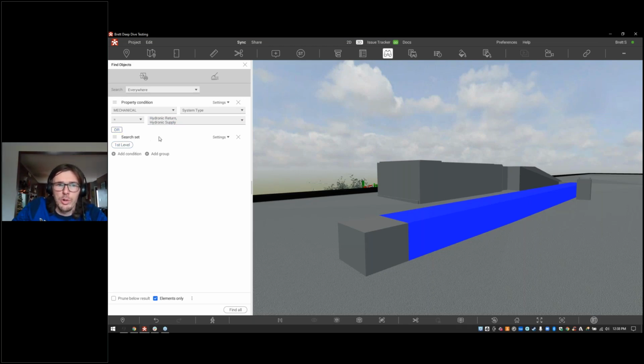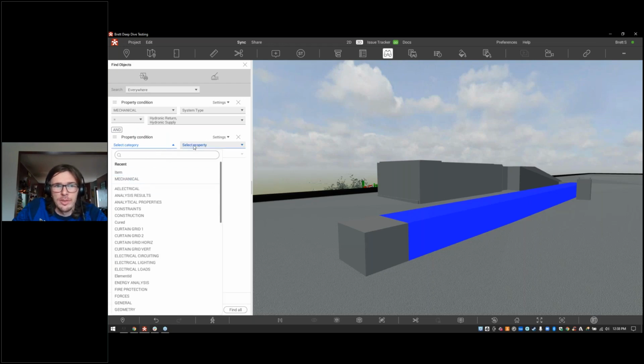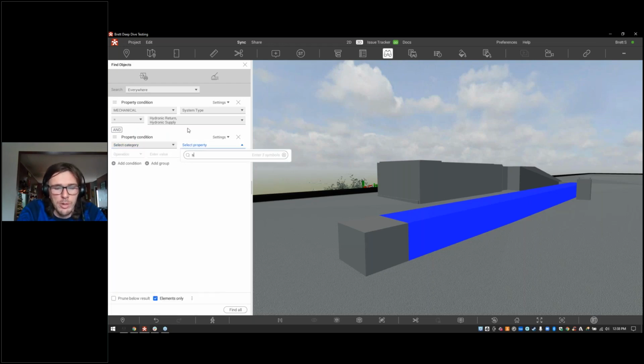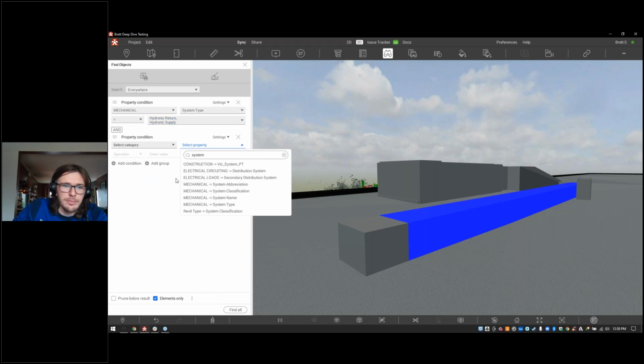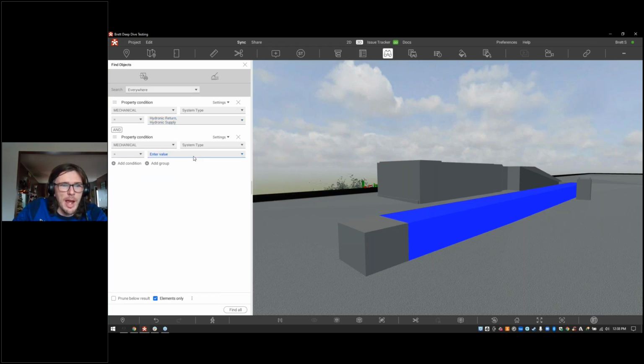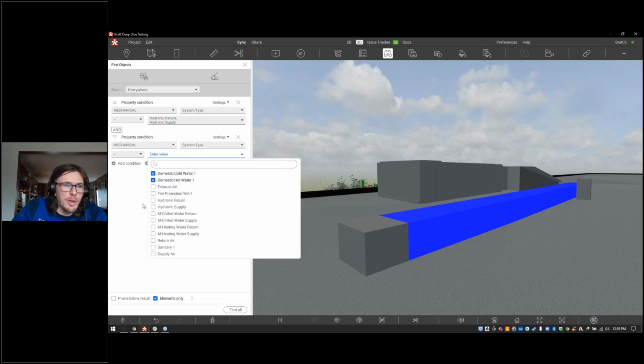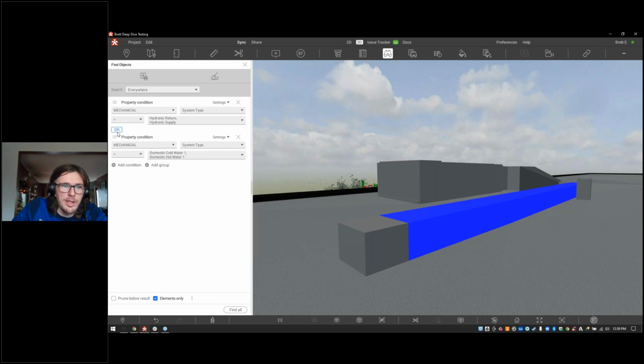Or I can switch to OR and completely change exactly what that second condition is, right? By adding any sort of property condition. So maybe I want to go in there and do an OR system classification, system pipe. Maybe we want to throw domestic hot water and cold water in there and do an OR statement. We absolutely can do that.